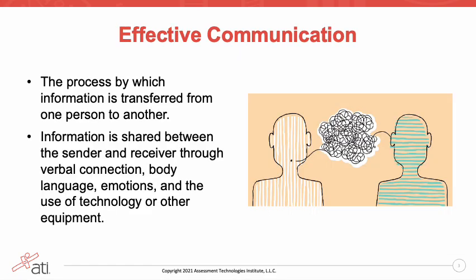Communication is the transfer of information. It is always occurring, even if the participants are not directly speaking. Information is shared between the sender and receiver through verbal connection, body language, emotions, and the use of technology or other equipment. Effective communication skills are extremely important for the professional nurse, as miscommunication between team members is often cited as a key issue in client safety.